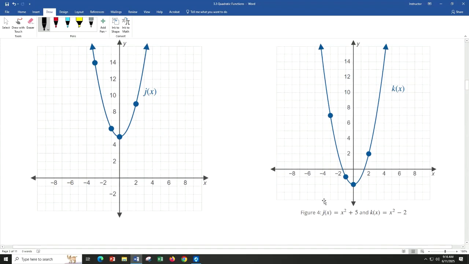Look at this next one here. I have two. I've put them all over here, but notice I have another function. I have j of x. Well, do you remember the last one? How we had like that x plus 3, but then I surround and put squared. But notice how this one, I just give you x squared, but I do plus 5. Well, notice at plus 5, what happens? It moves up.